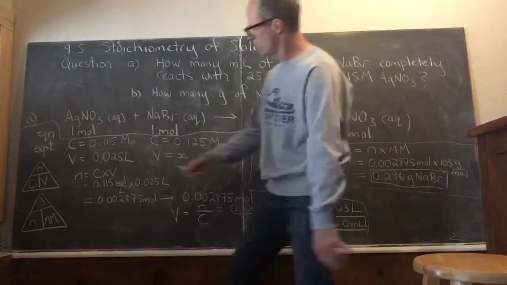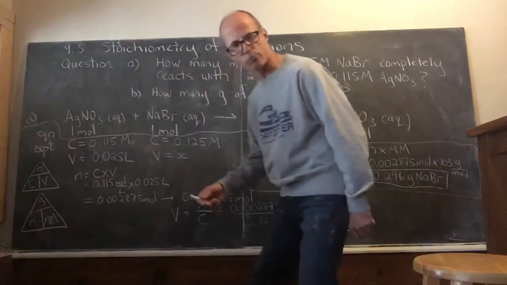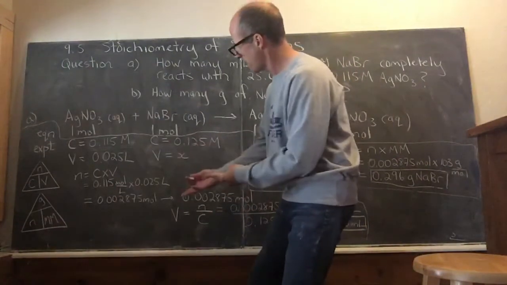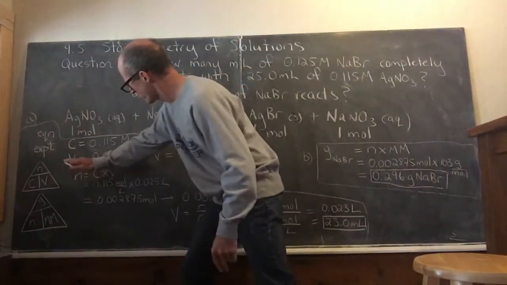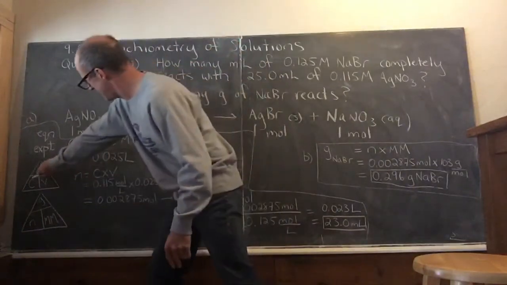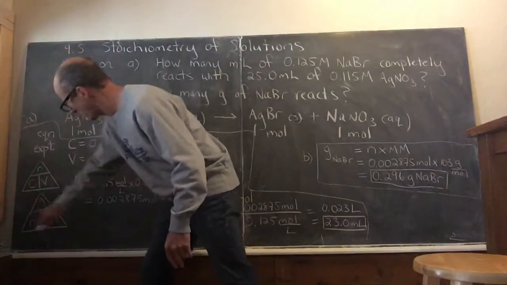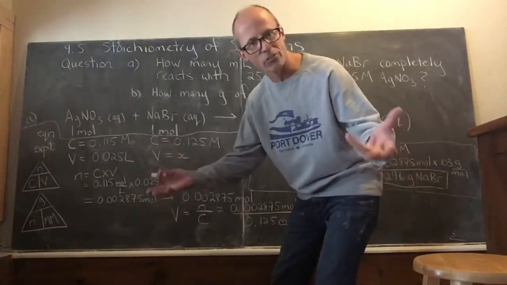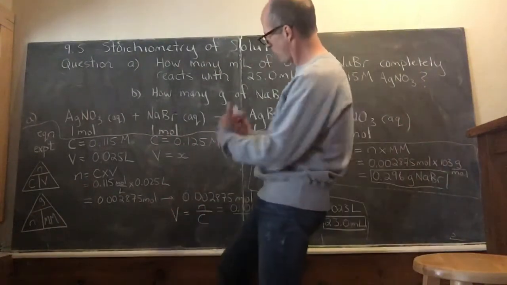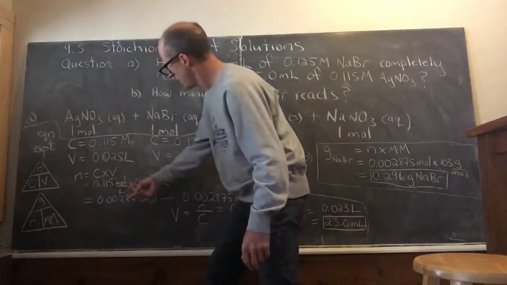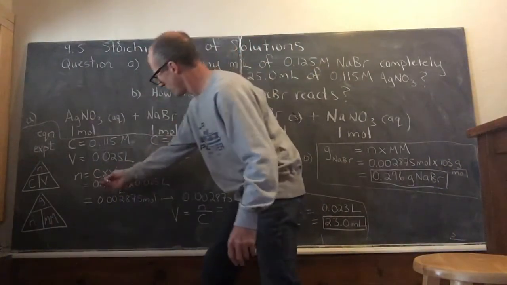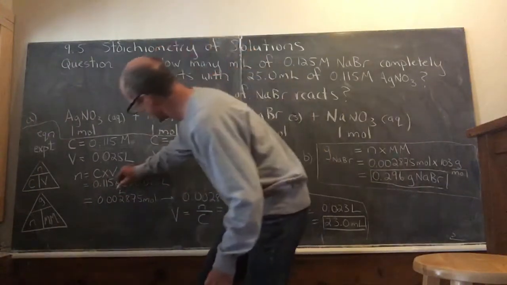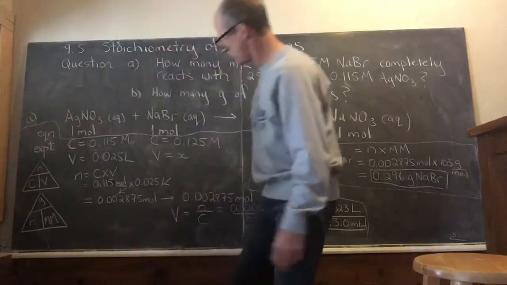Well, we have to use the most recent mole triangle first because we have concentration and we have volume. We can find moles. Remember, moles is n, and n is the only thing that appears in both triangles. Not surprising, because the mole is the central concept in chemistry. So moles is C times V. We go through the math: 0.115 moles per liter times 0.025 liters. Remember to cancel out your units.